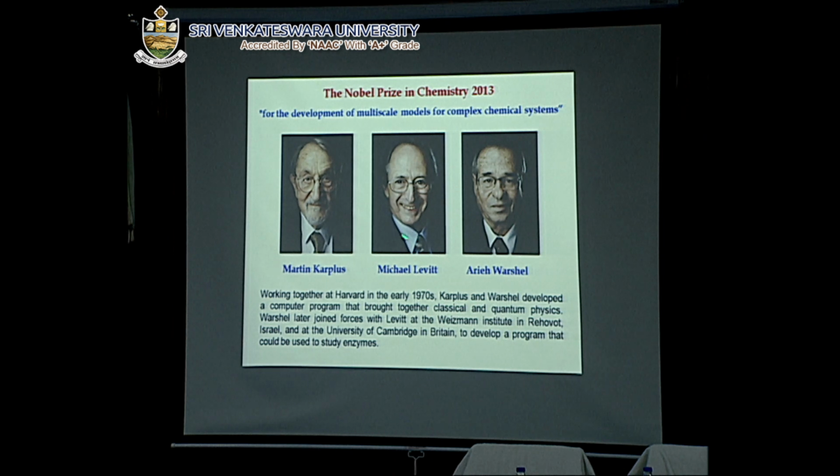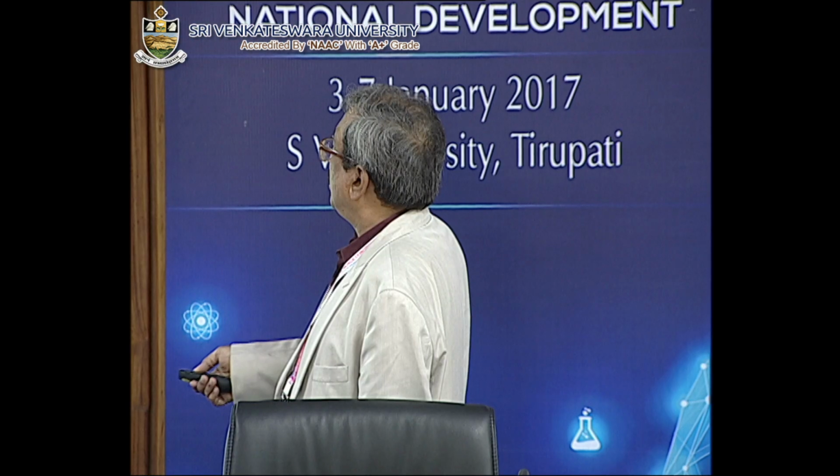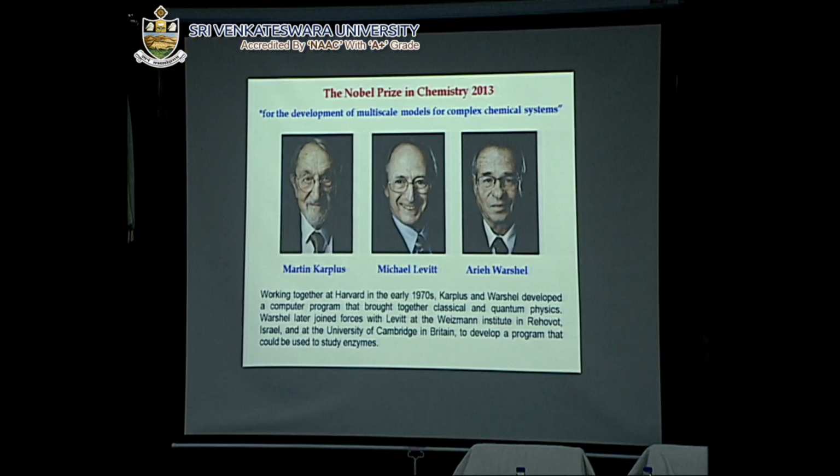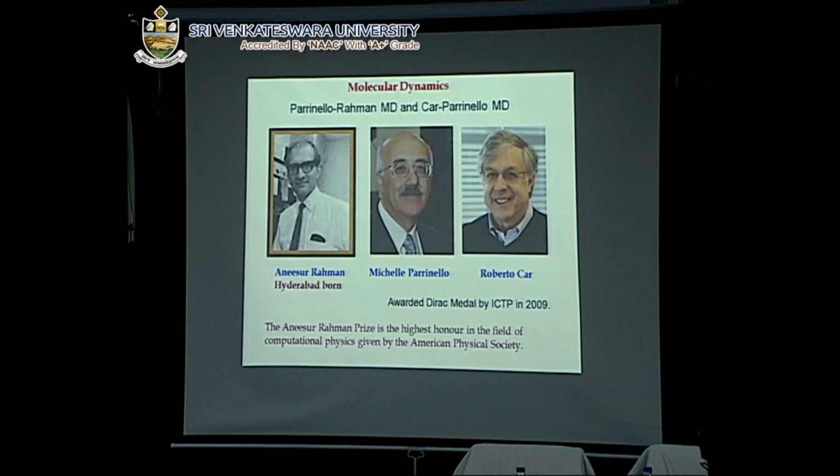Then came this multi-scale development, multi-scale models of complex systems by Karplus, Levitt and Weichel, and they worked together in Harvard in the early 1970s, and then later on Karplus and Weichel joined Levitt in the Weizmann Institute, and they developed something which is really useful for macromolecules and biologically interesting systems.